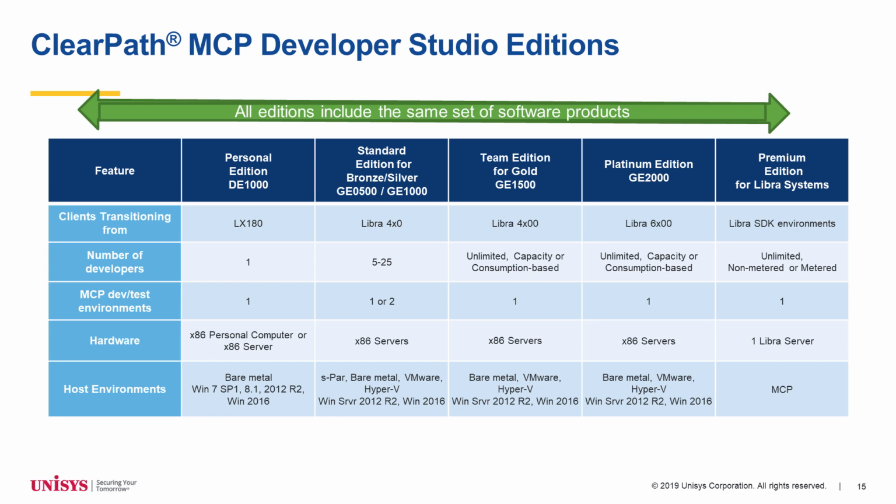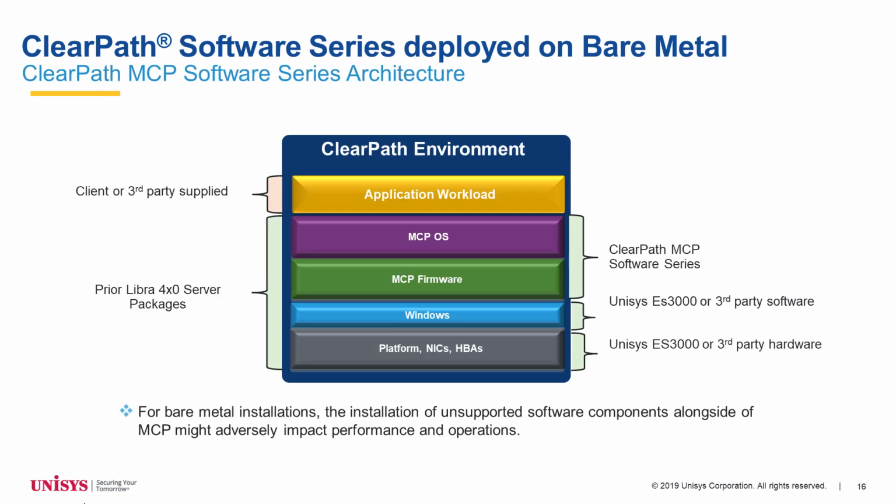The Premium edition runs on a Libra server. So again, you're getting the same capabilities. You get AIS and Visual Studio and all of the different tools that are available for development. You get them with the Premium edition on the Libra server now. So that was a change that we've made. The Premium edition is on the Libra server, and that is the equivalent of an SDK version, except it has the extra products that you would have received with a Developer Studio. So Platinum has all of the same capabilities that you've come to know and love in the other MCP Developer Studio editions.